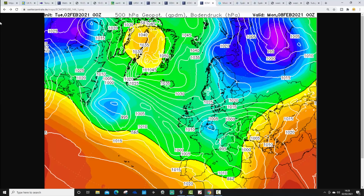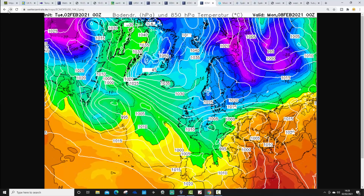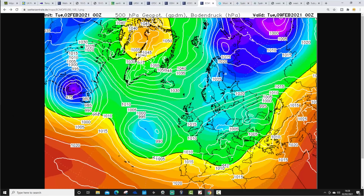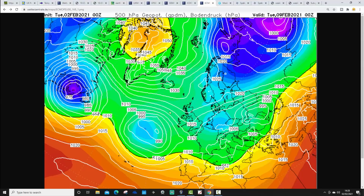That might provide more general snow into the southeast. Rare temperatures looking very cold. The -10 Celsius isotherm pushing through the country. And by this time next week, again, the easterly winds are there, moving through the country. The air is originating with those easterly winds from around here. So back into the Urals, sweeping across Europe on those easterlies.